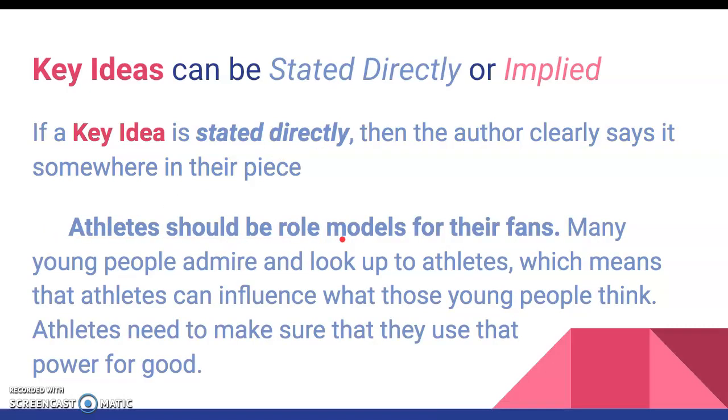For example, athletes should be role models for their fans. Many young people admire and look up to athletes, which means that athletes can influence what those young people think. Athletes need to make sure that they use that power for good. This right here in the bold, this is the key idea. Usually the key idea will be at the very beginning. Sometimes authors will put it at the very end, but it generally is not found right in the middle.